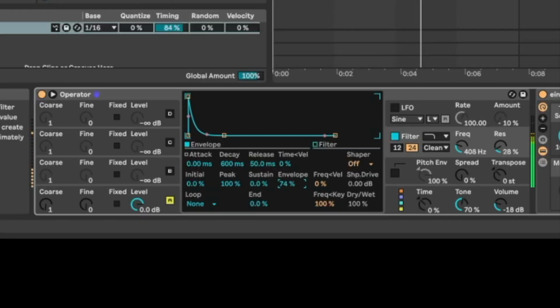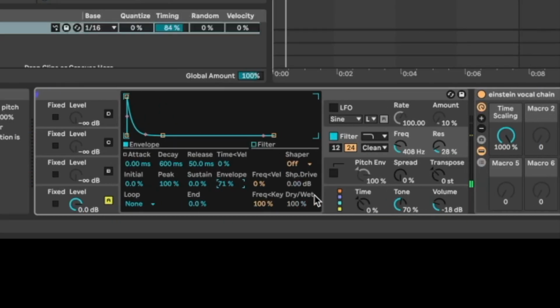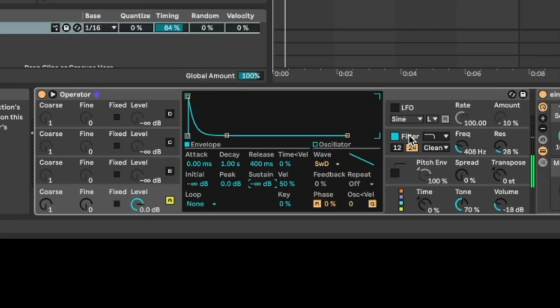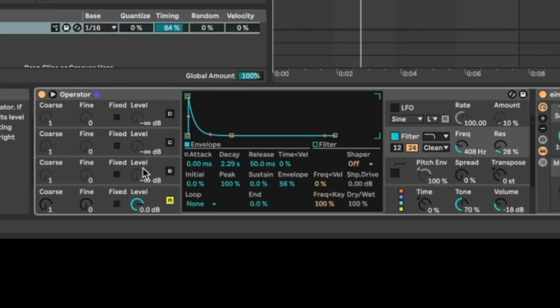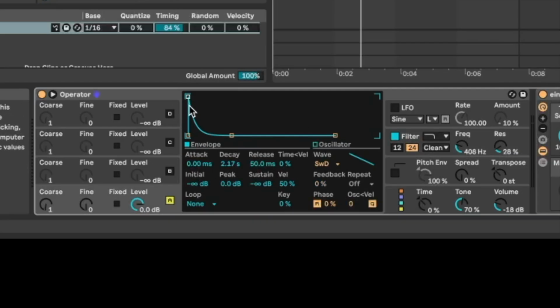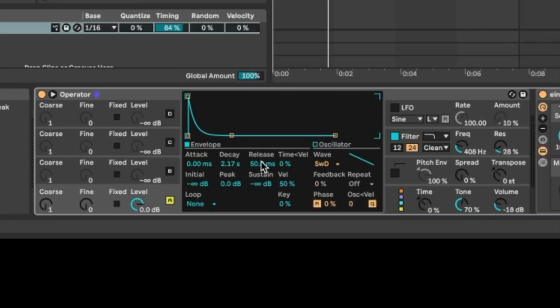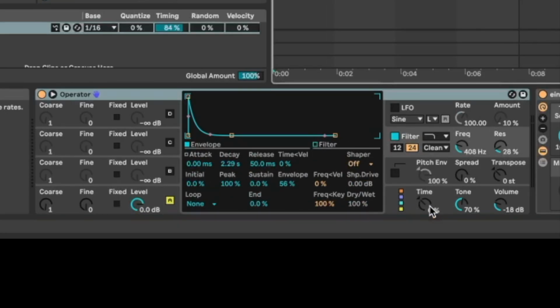I don't want it getting all the way up to the very top highs. Maybe a little bit slower. Okay, now I'll just bring this down. So here I was just listening to match the filter slope with the envelope of this first oscillator. It's all moving a bit too slow for the tempo that we're at, but that's okay because I wanted to make sure that the relationship between this decay and this decay sounded good. We can go ahead and use this time knob and start to dial it in.